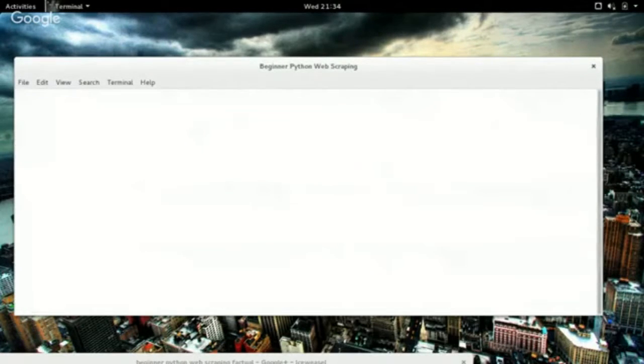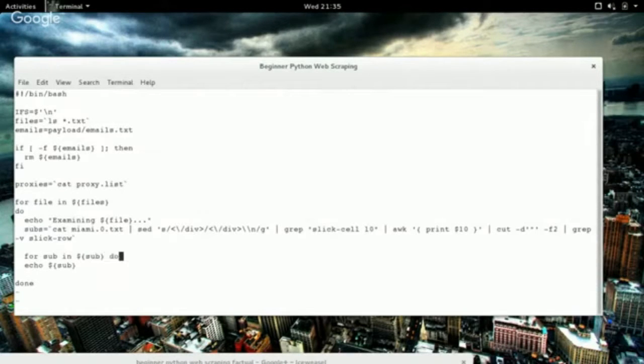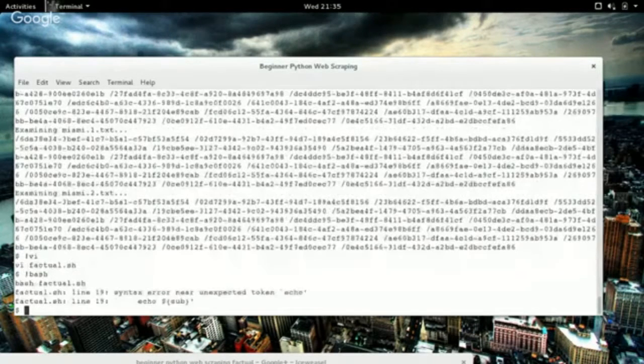So now that we've grabbed each one and set it to the variable sub, we're just going to go ahead and run through this and show that you can pull multiple subs per each text file. So we're going to go ahead and loop on all of the subs grabbed per each file.